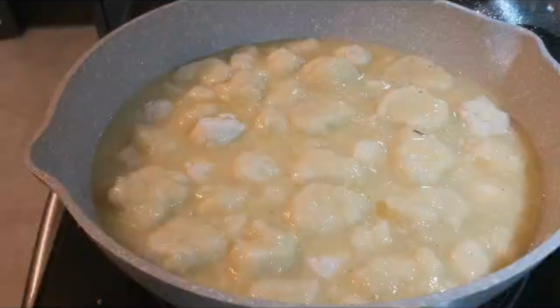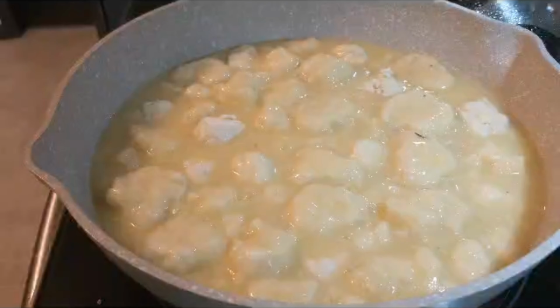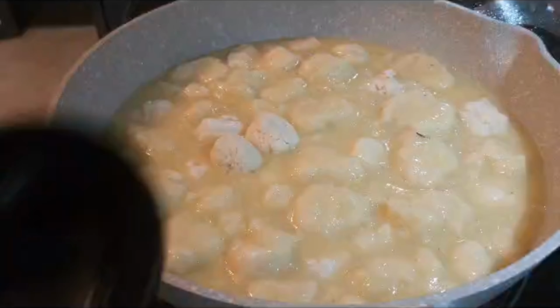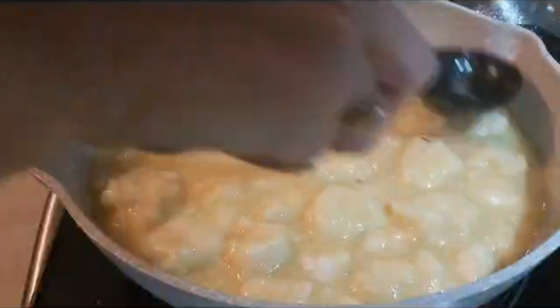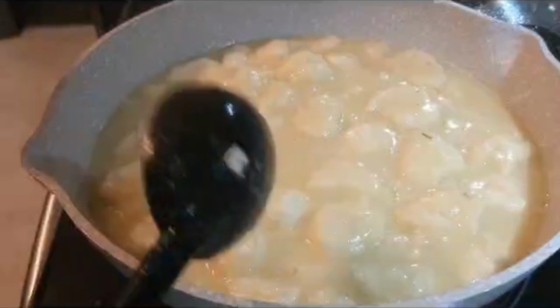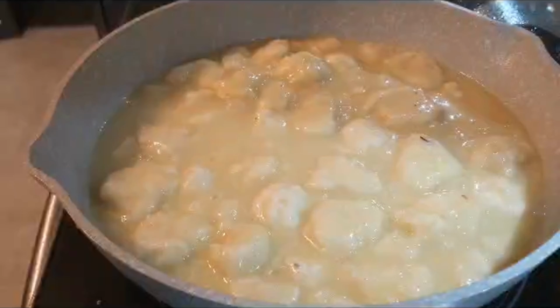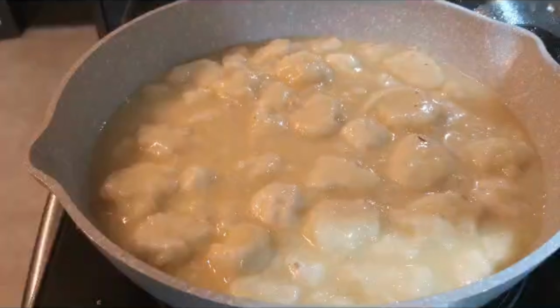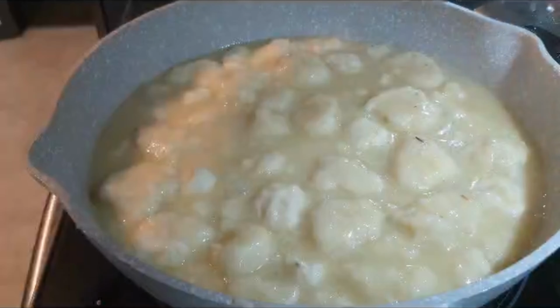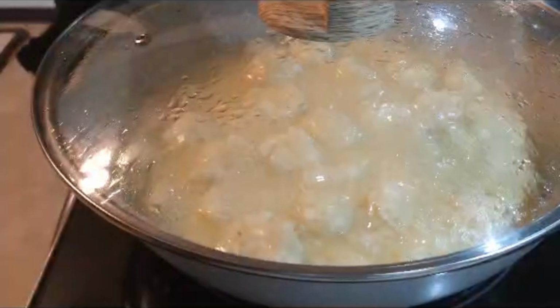What's going to happen is these are going to puff up, but they're not going to break apart like the first ones are, because the first ones are going to make your broth thick. These are the ones that you're actually going to be eating on when the time comes. And I go ahead and put those down into the bottom. Now what I'm going to do is turn it on low and let it simmer for about 15 minutes and we'll see where we're at.